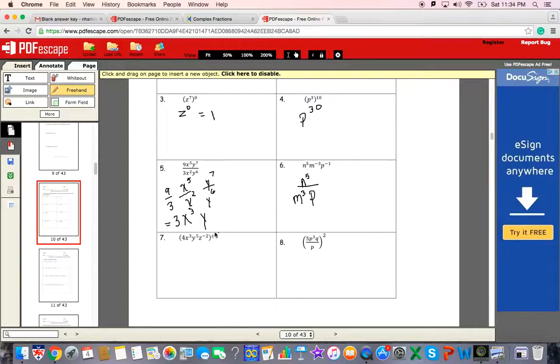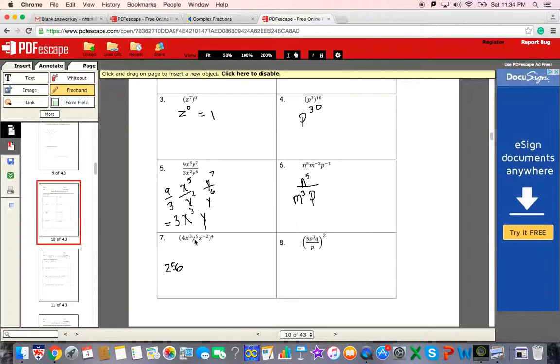All right. Now when you see a bunch of stuff and it's being raised to a certain power, that means each and everything in the parentheses is being raised to that power. So really, 4 is being raised to the 4th power, and that is not a power to a power. It's just a regular number being raised to the 4th power. So 4 times 4 times 4 times 4. And that should give you 256. So that's the first thing we raise to the 4th power.